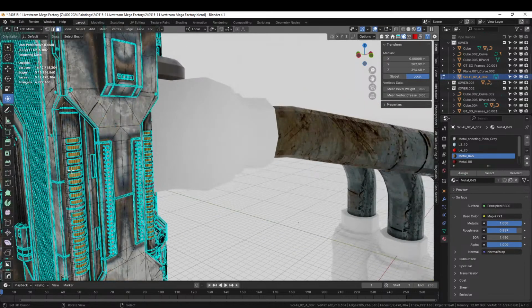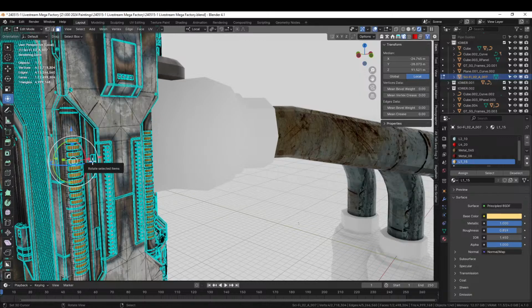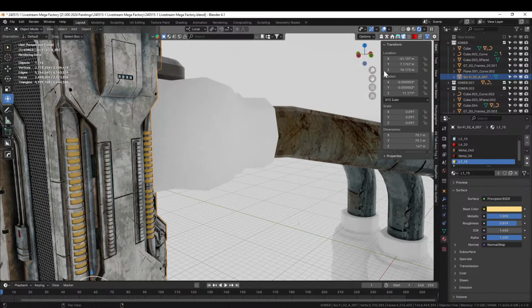Yep. This is. Come on. Lights. Okay, those are the yellow lights that I don't think are actually lighting up, but we'll make them light up. That looks cool. Let's come out of edit.